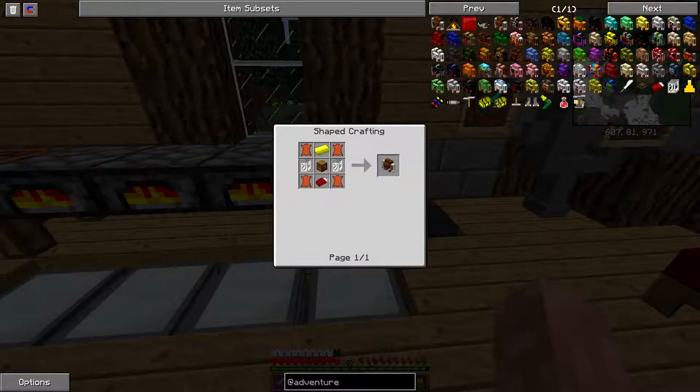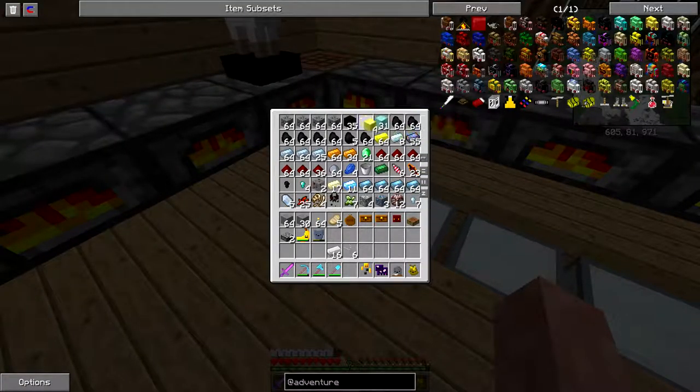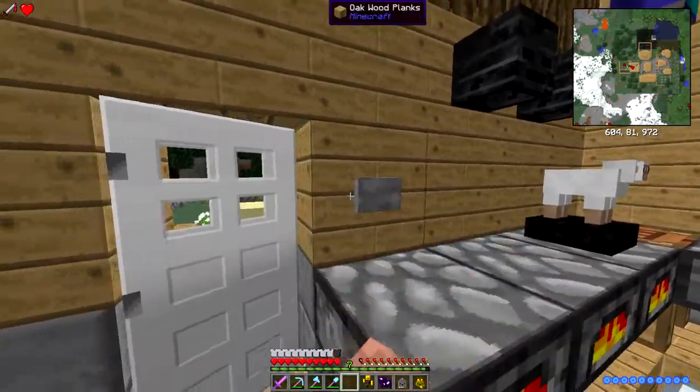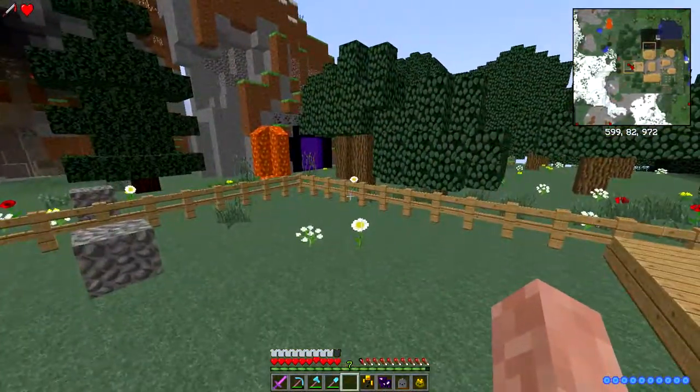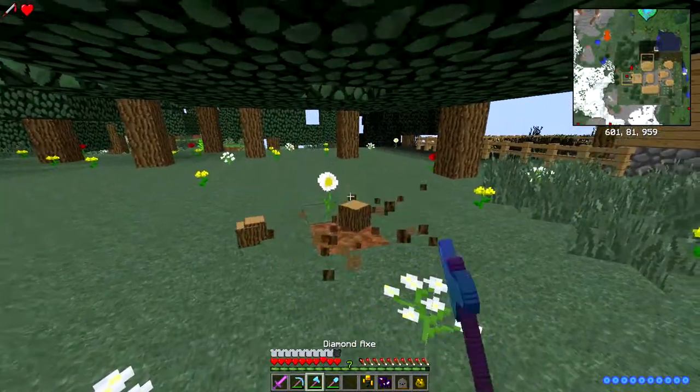And I'm going to need 4 leather, a chest, and gold. Okay. How many gold? I just need 1 gold. Okay. 1 gold, I need a chest. This is a really, really, oh my god, I have no wood. Trace, come here! Get over here!